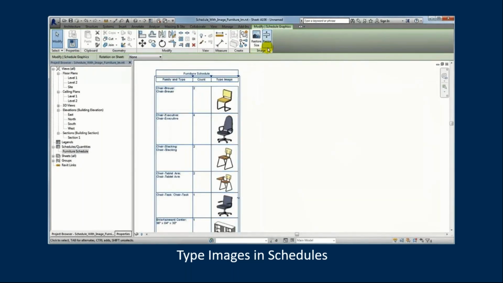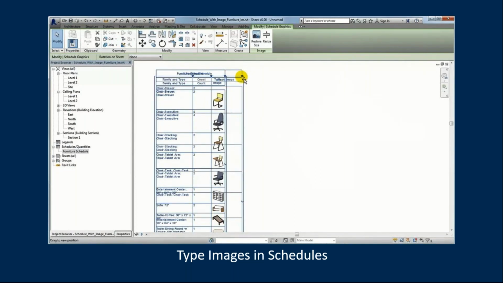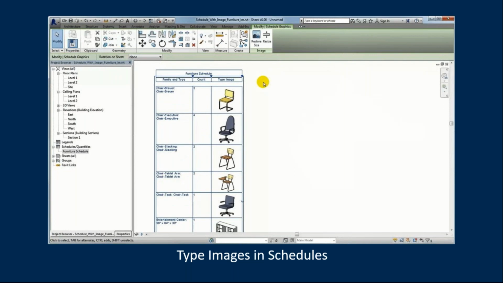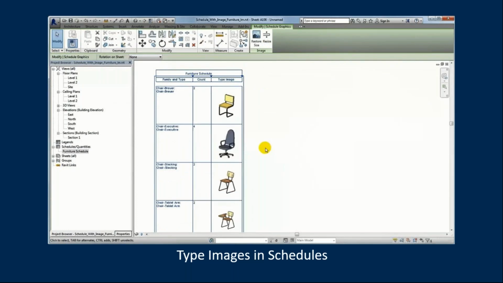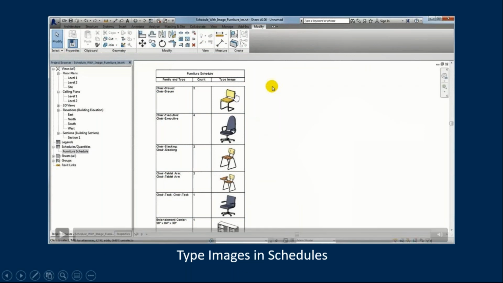And you can see that the column sizes or the row sizes, you can adjust them by dragging it, but you can also see that the size of the rows are varying. You can sort of standardize it by using the resize button. So now you can see that the rows are equal in size, but because of the aspect ratio of the various chairs, they are not all the same. So you can also just switch back to the default.